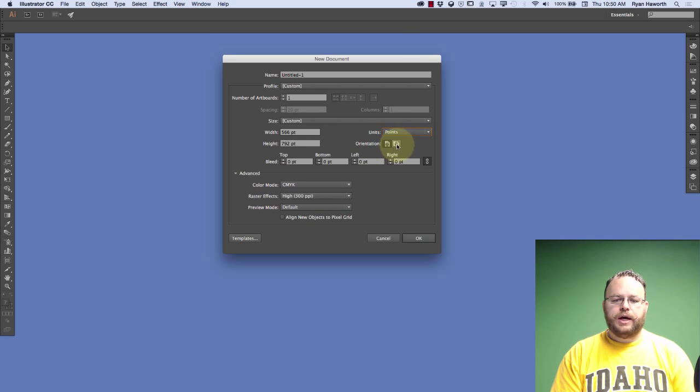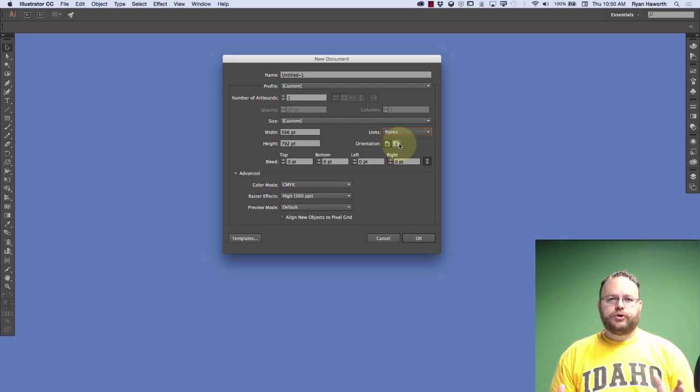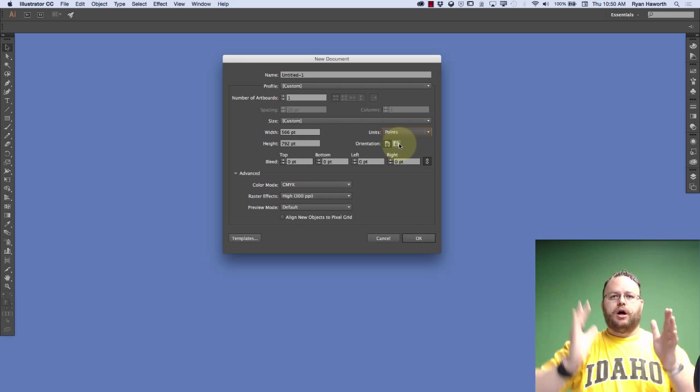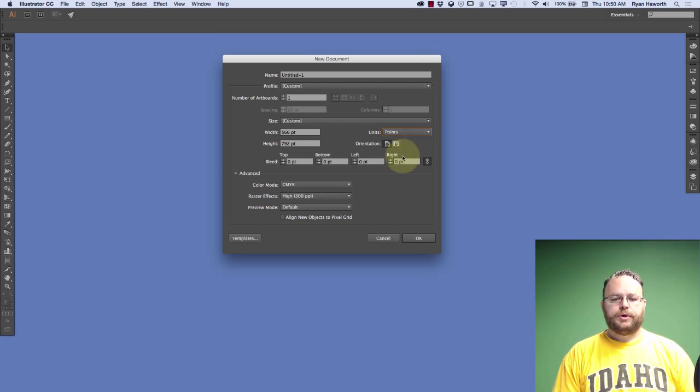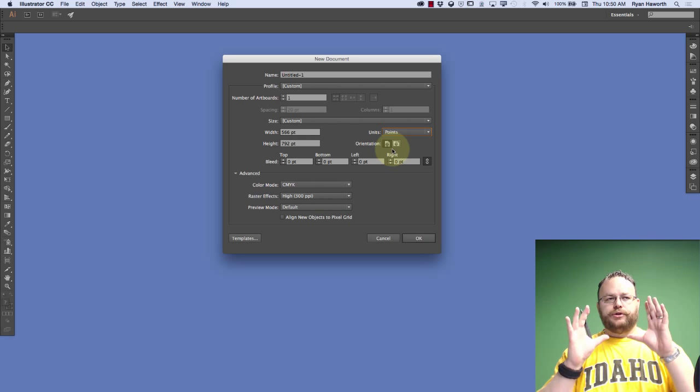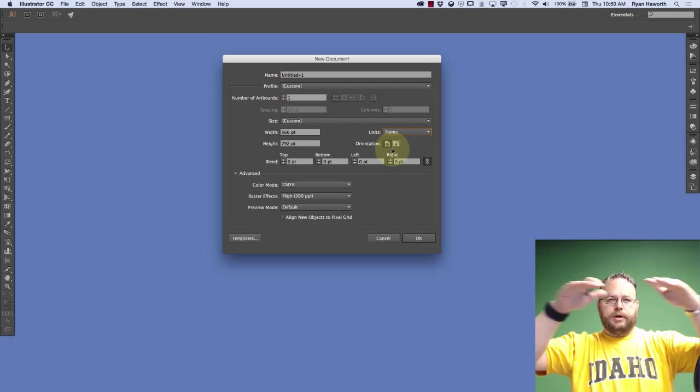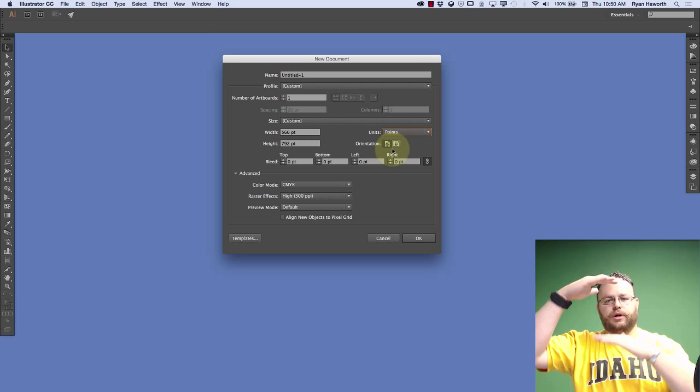Also, the orientation. So you've got two options. You've got portrait, and think of how you view a portrait. It's usually, you know, head and shoulders, taller rather than wide. And then the other option is landscape, and think of it that way. As you take a picture of the landscape, you want as much of the horizon as possible, and so it's wider than it is tall.